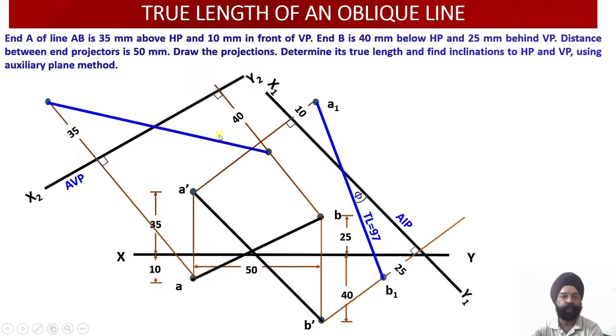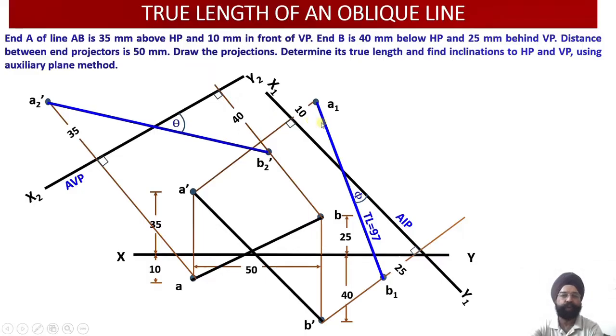Once I obtain both of these two points, A2 dash and B2 dash, I can join them, and this gives me the true length of the line in the elevation, that is in the front view. Having obtained this true length, I need to match it with the true length already obtained in the plan. This distance A2 dash B2 dash must be equal to distance A1 B1, and if they are equal, it means all the iterations have been carried out appropriately.